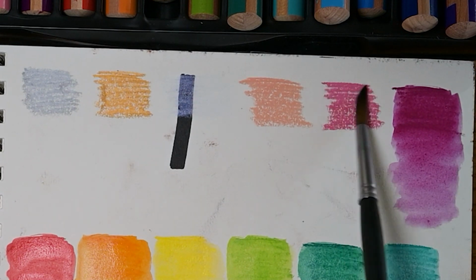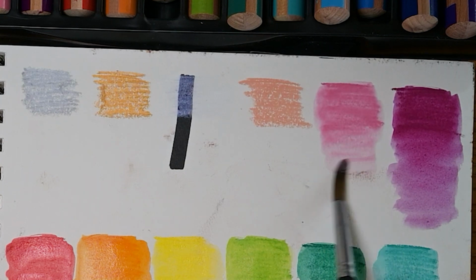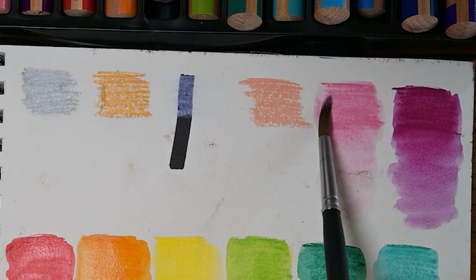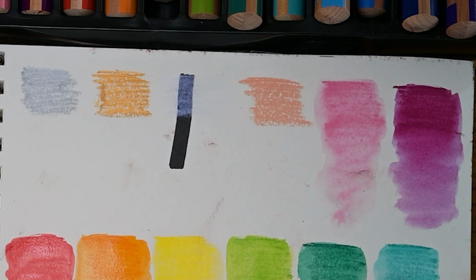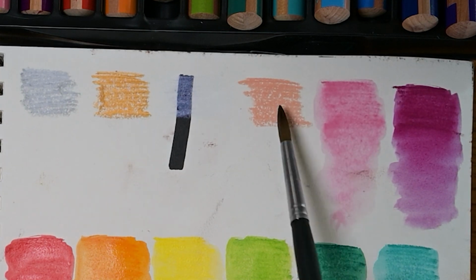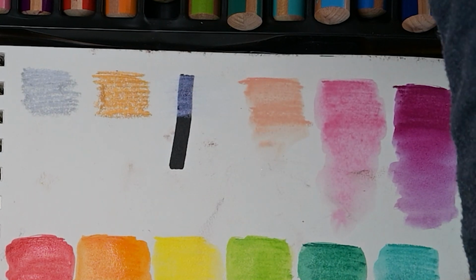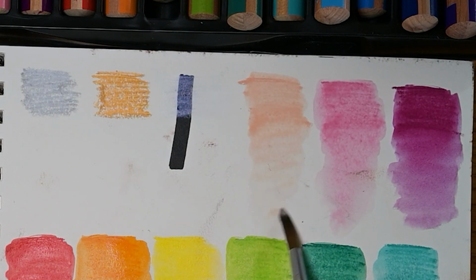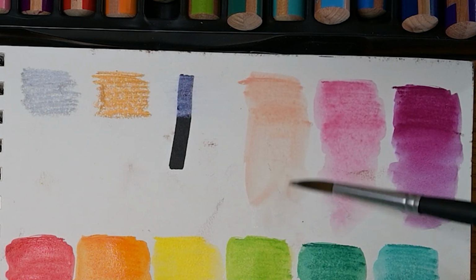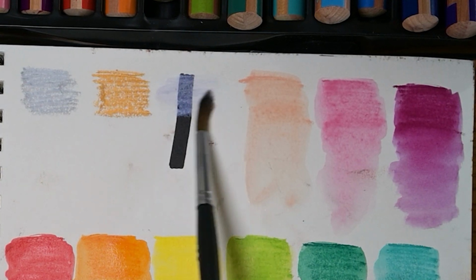Pink, that was nice, by the way. Just a pink, I like it. Ooh, that almost dissolved completely back to the paper, interesting. Look at this lovely peach color. Dang it, I didn't have enough water on my brush. Yeah, that's very subtle. Make a great light color skin tone.